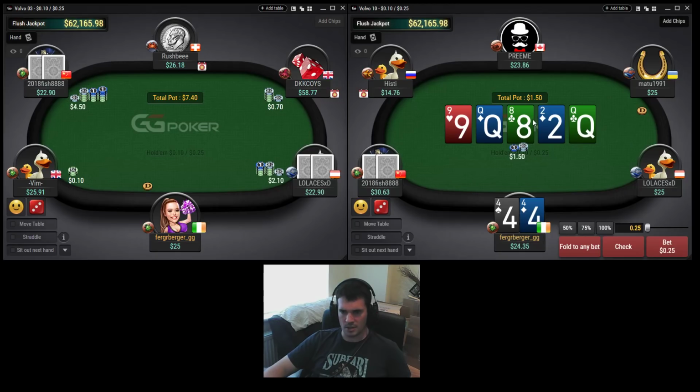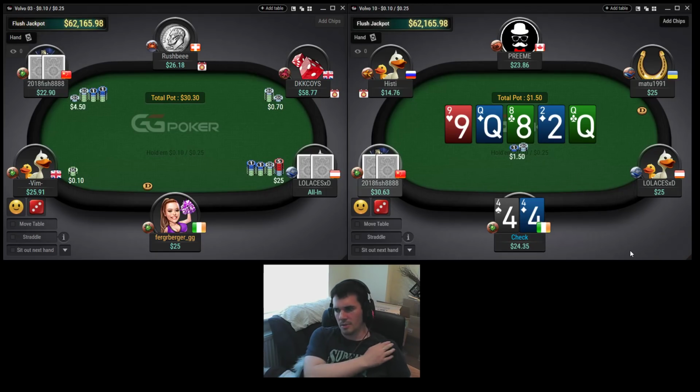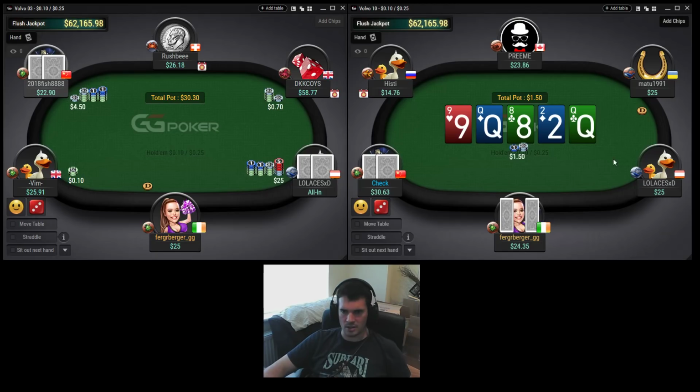Really promising that this goes check a second time. I don't think there's much value in betting here. If we bet, we're definitely going to get called by an 8 or a 9. It's very unlikely we get called by any worse. Maybe some ace highs might hero us. But I think our best line here is to check, and if he decides to bet, we can probably call down pretty comfortably.